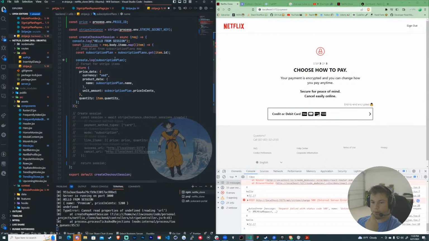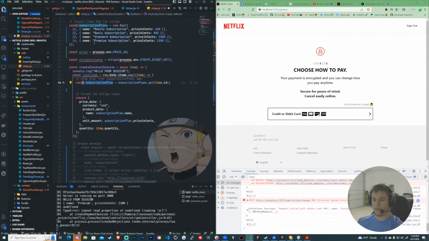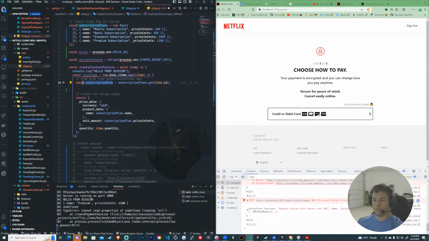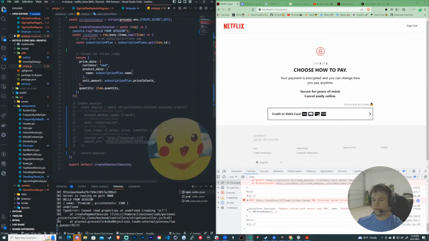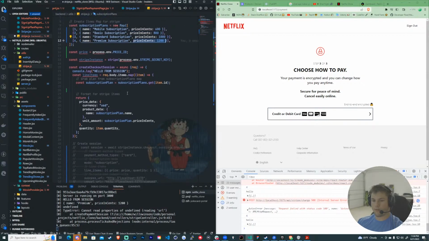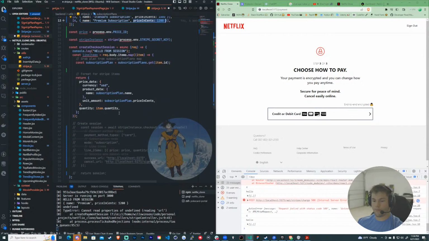we get the ID, and then we say, hey, I want to take that name from that specific subscription, which is this, and give it to it. And then I want to have the unit amount, which goes by cents, so you have to use cents. And item.quantity, which is what we give it from the front end.